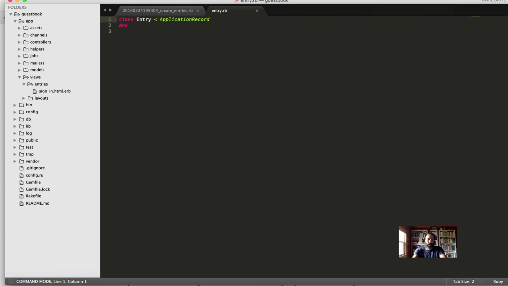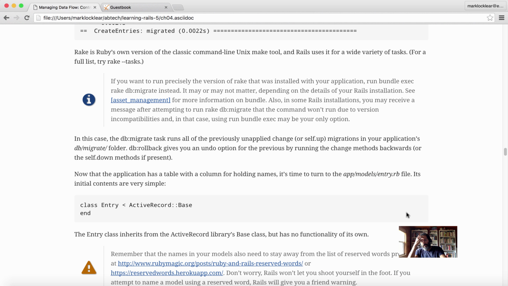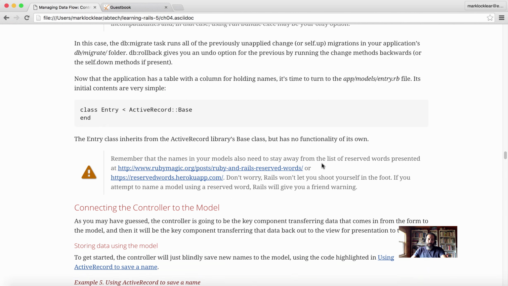So this is pretty barren, right? By default, it doesn't give us much, and essentially all this is an entry class. That's the name of the model that was created, and it's inheriting from ApplicationRecord, which is Rails' base database class that handles a lot of database related items inside Rails. So we're not going to do anything there for now.